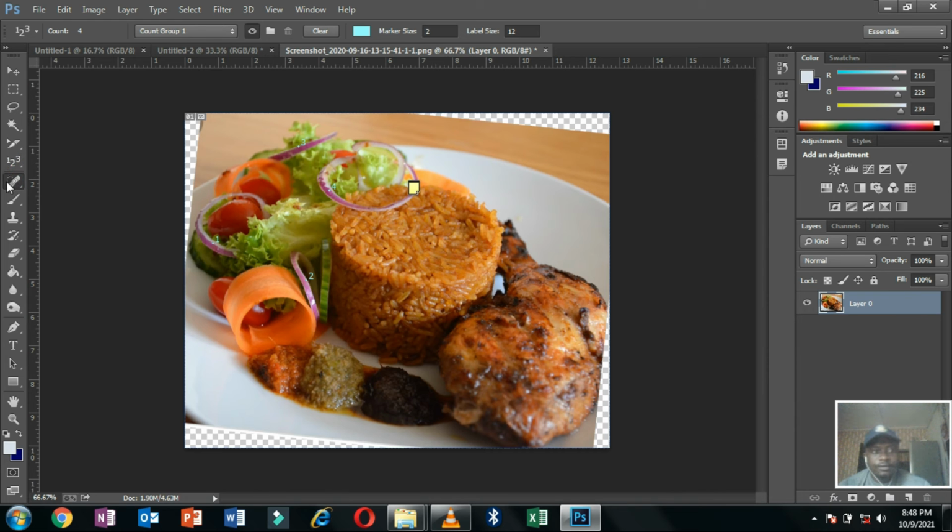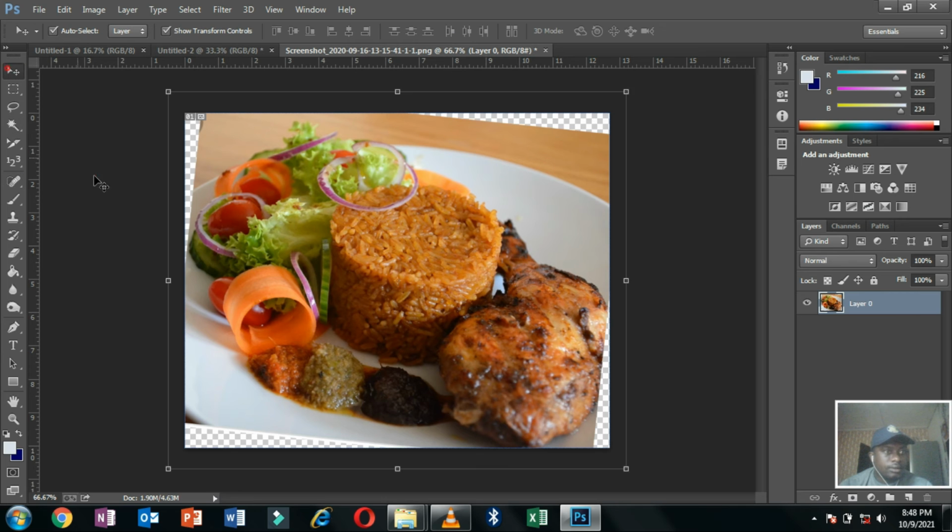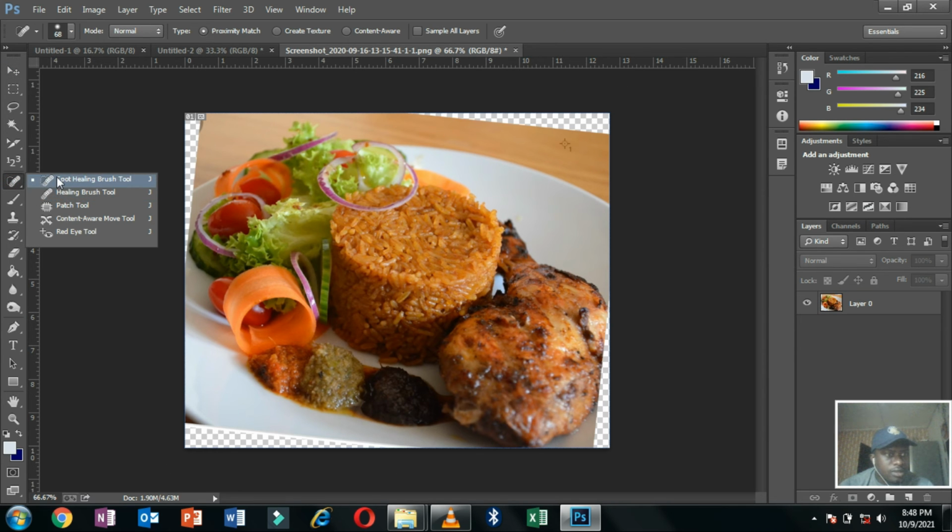We also have, let's use this tool, the spot healing tool. The spot healing tool is used if you want to remove this. Let me select this.